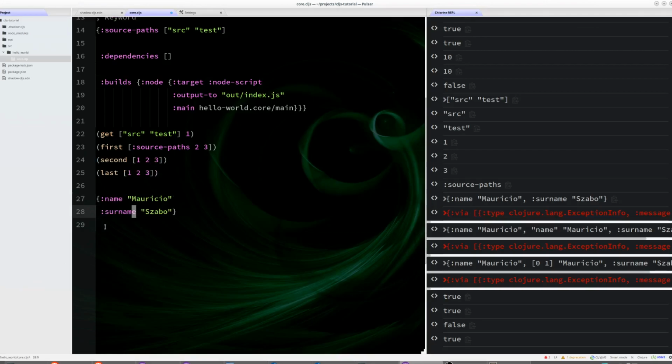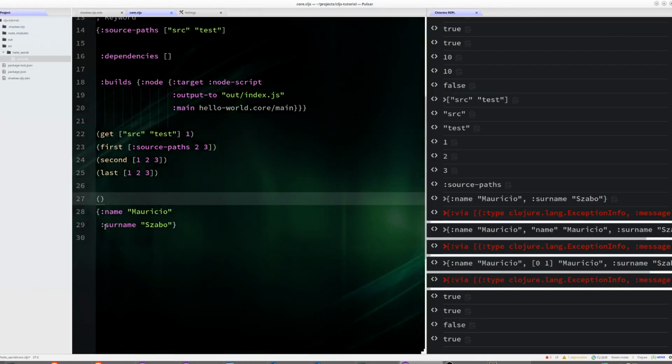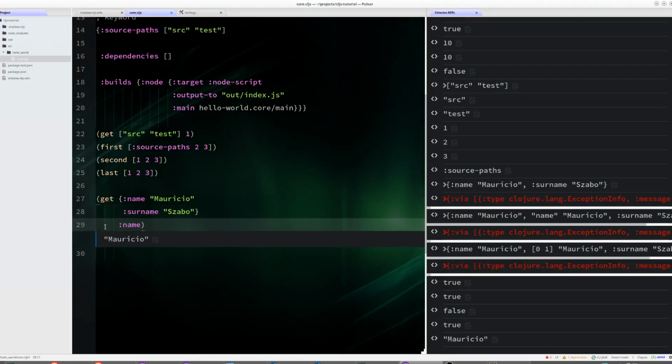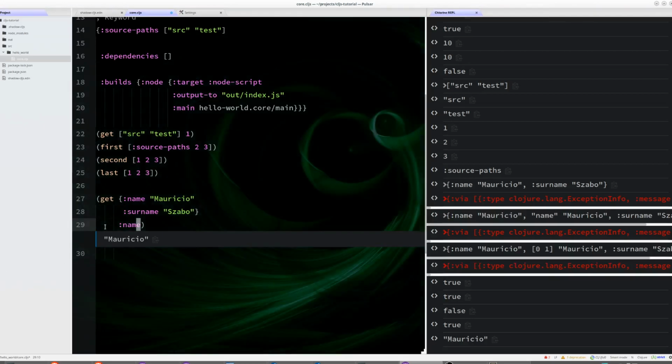Okay, wonderful. Again, back to maps. If you want to get elements inside the map, you use again the get function. So I want the element called name that's inside the map, and I get Mauricio back.